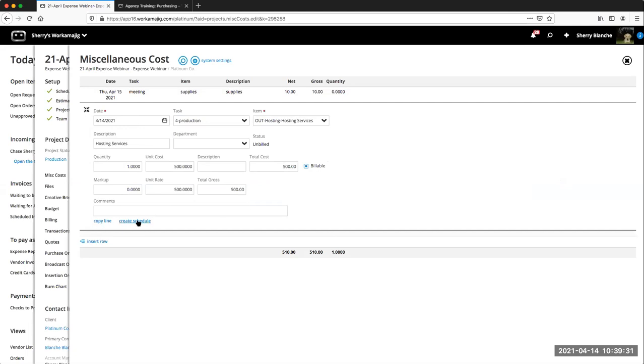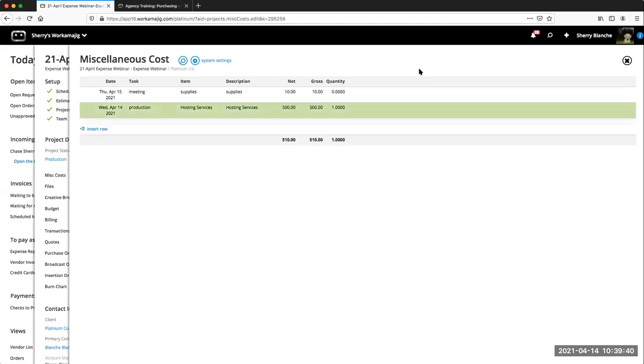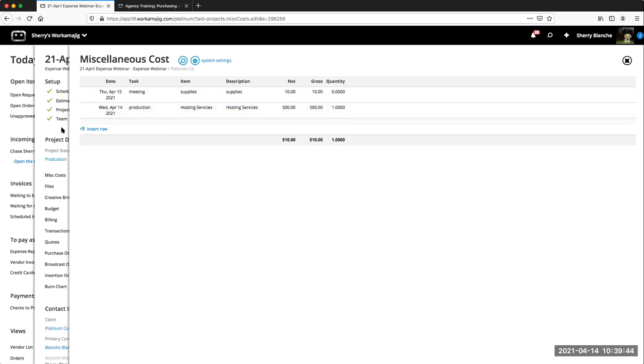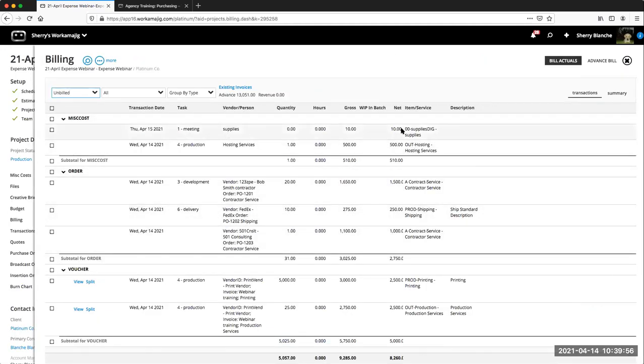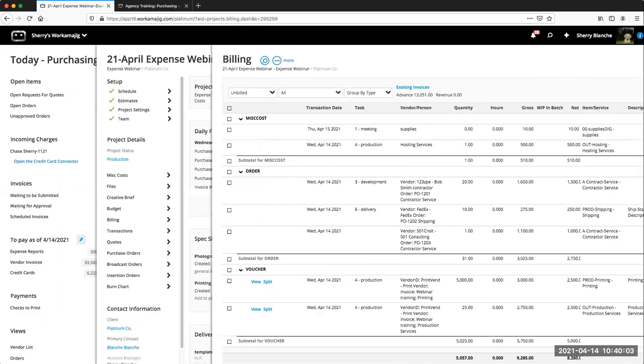You can create a schedule. And that's true from any transaction, you can create them and schedule them monthly, weekly. That's a feature on any of these transactions, but it lets me see here's an amount that I want to bill back to the client. They don't go through an approval process. It's just putting that onto the project. And if I look here, I can now see those on my billing to say, here's the amount that we want to bill back to this client.